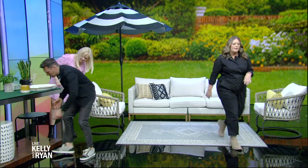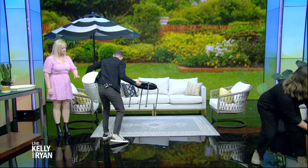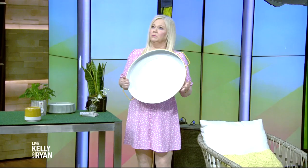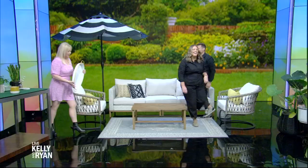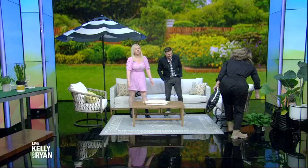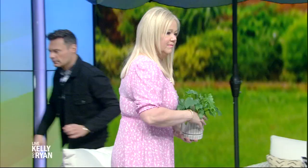Next tip is tables. Tables aren't just functional — they're also a great place to add accessories. Put one on each side of the couch. Let's accessorize this table. I have a small home goods obsession and may own 500 or 600 trays — they make me happy and you can fill them with things you like. We have some accessories looking pretty good. Now we need some plants. Tiering your plants is a great tip — have tall, medium, and small.